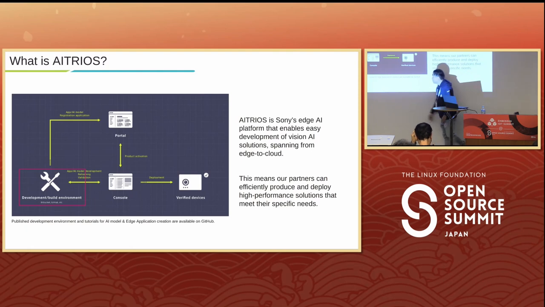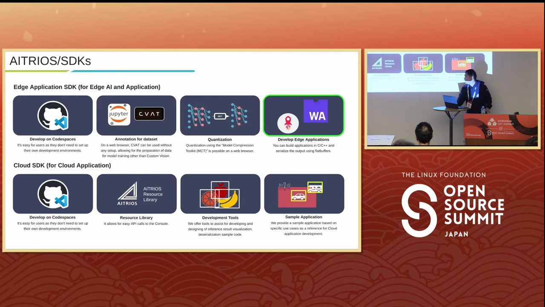And today I'm going to talk about the red box over there, the development environment. So a platform doesn't really mean anything unless you have built something that does something interesting, something useful. For that to happen, you need to have developers, right? You need to have applications, you need to have models. So today I'm gonna focus on the SDKs that we provide, so it makes it easier for developers to come up with something interesting, to customize their solutions using Atrius APIs for their needs.